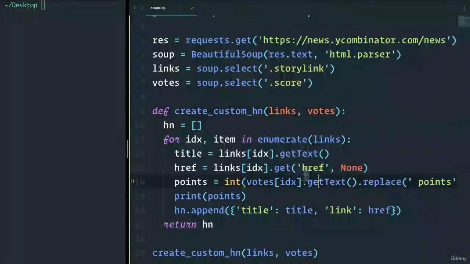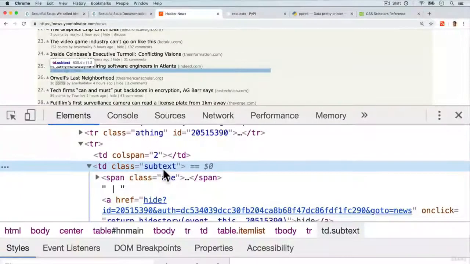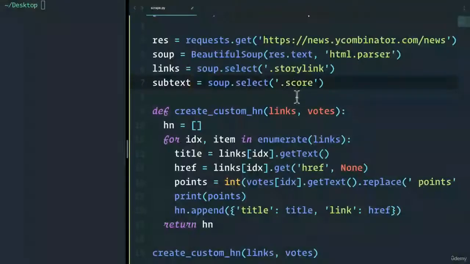If we go back to our code, we can change this a little bit so that instead of having the votes here, we grab the subtext. This is going to be the subtext class that we're going to grab to make sure that all links are going to have the subtext. So let's select subtext.